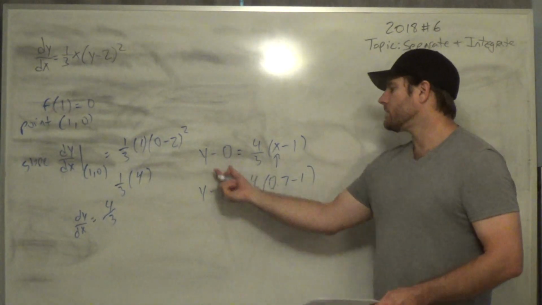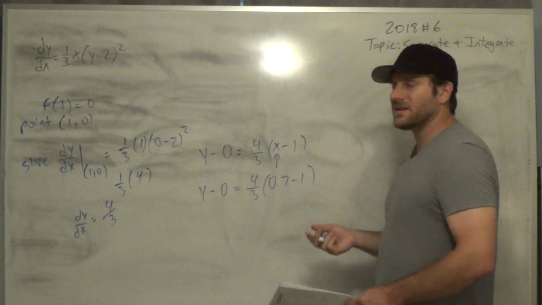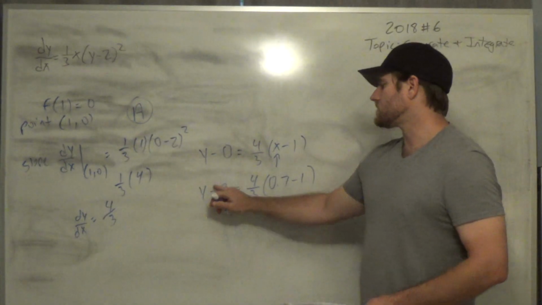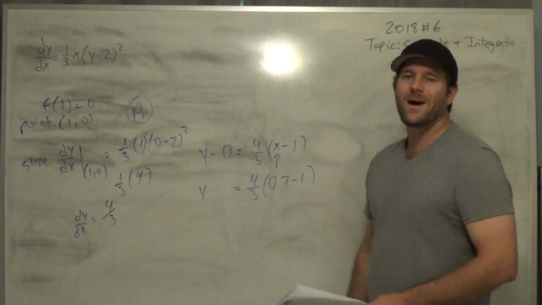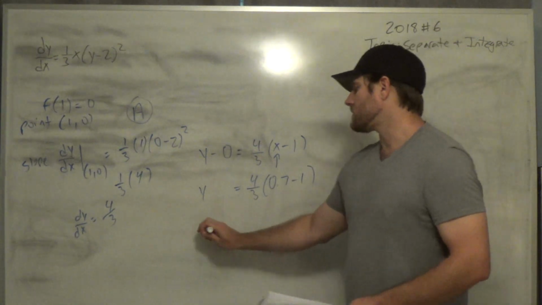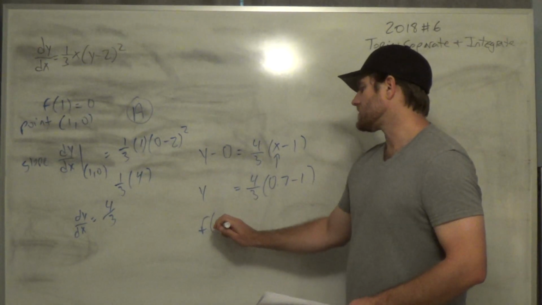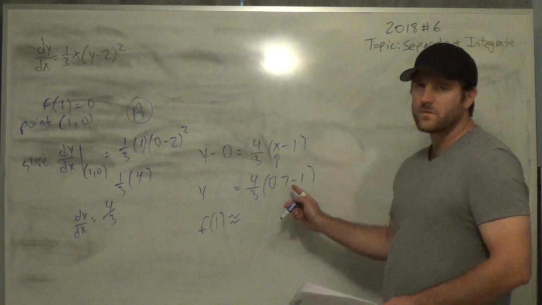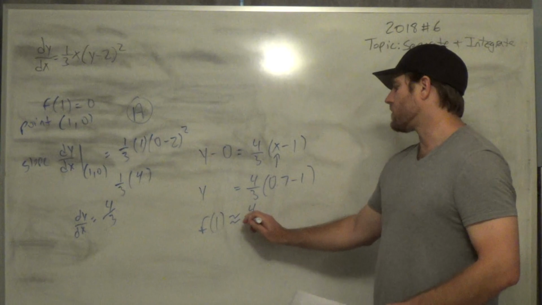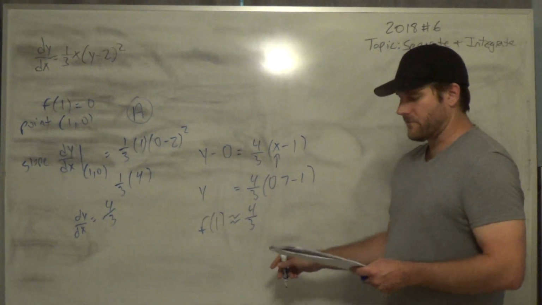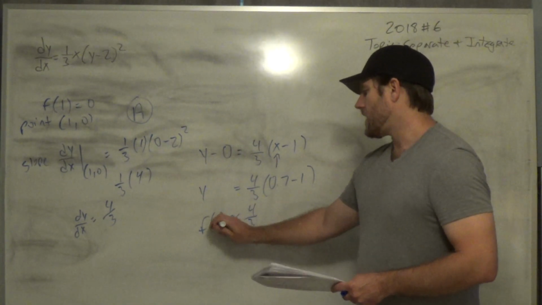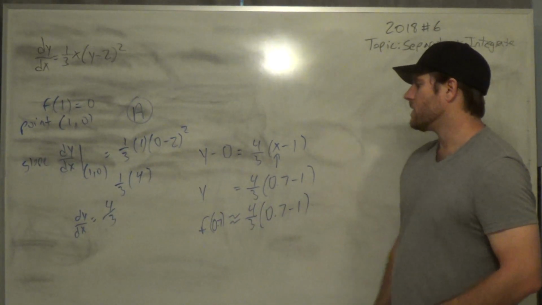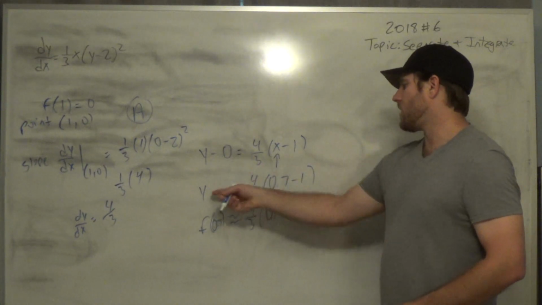Now, a lot of times there will be something here by the y that you have to add to the other side. By the way, this is part A, sorry. But since y minus 0 is just y, y is already by itself. However, while this is correct, we want it to look like what they're asking for. They want us to approximate f of 0.7. So instead of writing y, if you want to be proper, now you might get all the points for this, but if you want to look proper, put what they want. They want f of 0.7. And there you go. So you take your tangent line, replace x, and get y by itself, and you're done.